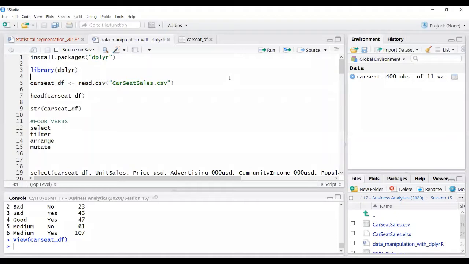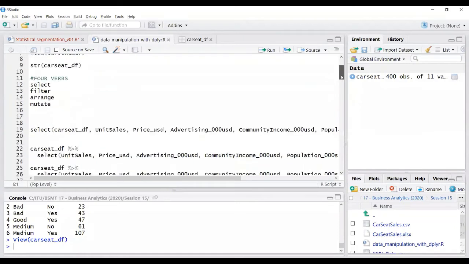Okay, so you need to have this library loaded and also the dataset loaded up. So first initial two commands, you have to run those again ताकि आपके पास data system में load हो जाए. Right? Remember last time we worked on these four verbs कि आप किस तरह से कुछ columns select कर सकते हैं from your data, how you can filter them based on certain conditions, how you can sort the data using this arrange verb, and how you can create new variables using this verb called mutate.